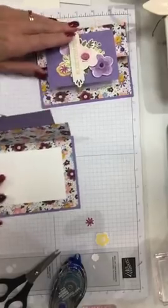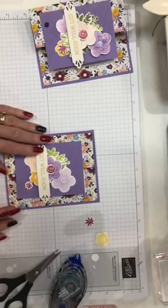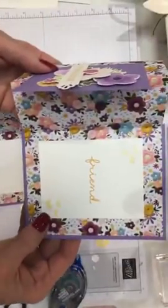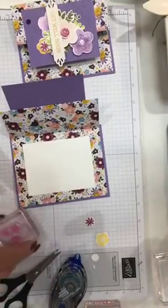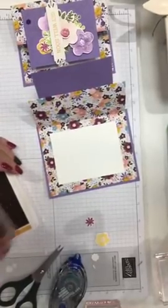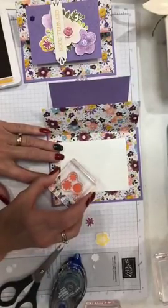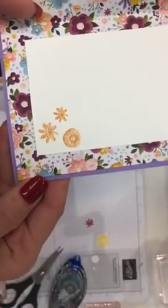And again, this says get well soon, and this one says friend. I'm not going to put friend in there because maybe it's going to be a relative. So hopefully nobody's sick. Then what I'm going to do, just so I can show you, this one I use the little butterflies. Okay. But let me show you how it looks with this real distinctive stamp. And I think I cleaned these last night. Yes, I did. Okay, let me make sure. Yep. Okay. You ready? So I'm just going to put these flowers right here. Look at how, I mean, is that amazing or what?